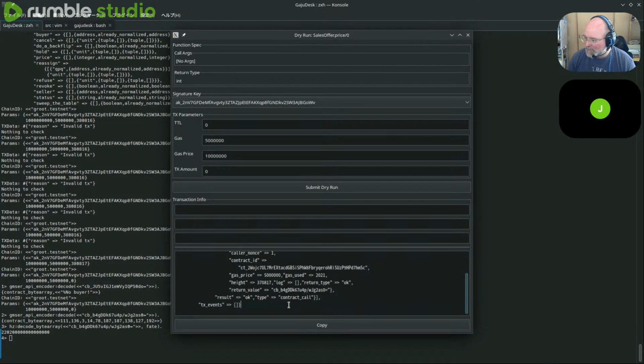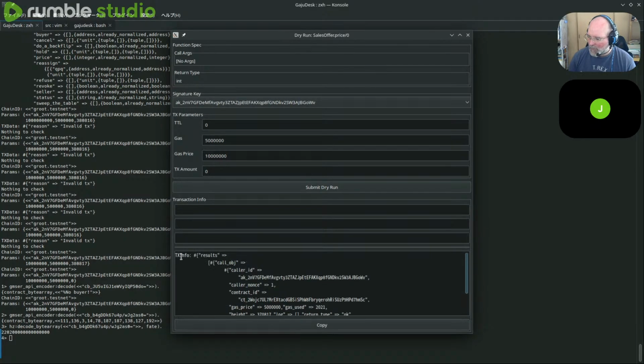So I'll just take this whole space down here and make it one big result sort of thing, or maybe two. Also, TX info. I like how the label is in the box, so I can't copy the whole thing. I could have done an inset like that, right? The static text, but I did. It actually says TX info colon and then an Erlang term, and it's like, oh, good separation there.